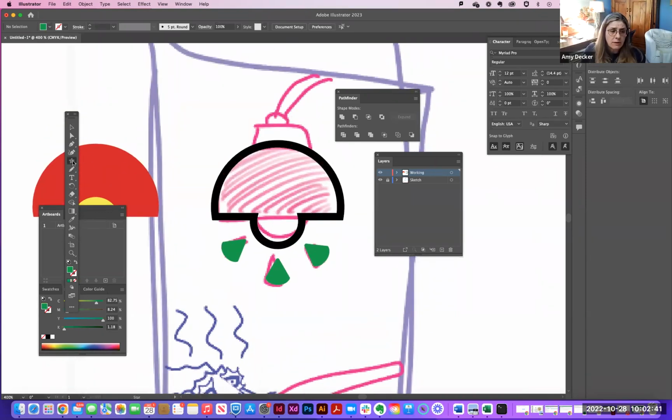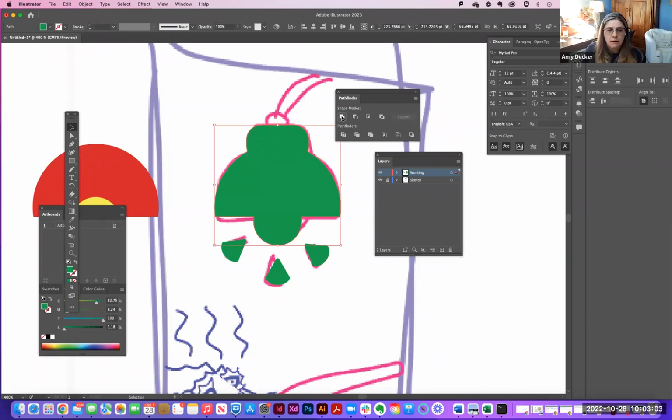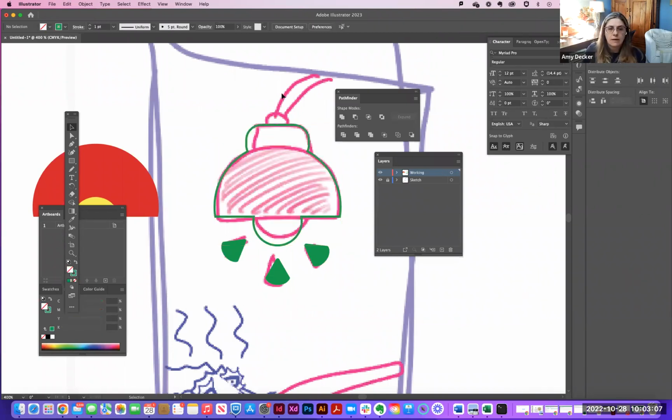So then I'm going to go up here, keeping with the lamp. I'm going to go to the rectangle tool. I'm going to build a rectangle here. I'm going to adjust my corners so that they're more rounded. I'm going to align. I'm going to take my select tool again. Here's my rectangle. Here's my lamp. I'm going to align them again. And now I'm going to merge them. So now I have that. Outline it again so I can see. And I have this little circle here. I'm going to grab a circle.